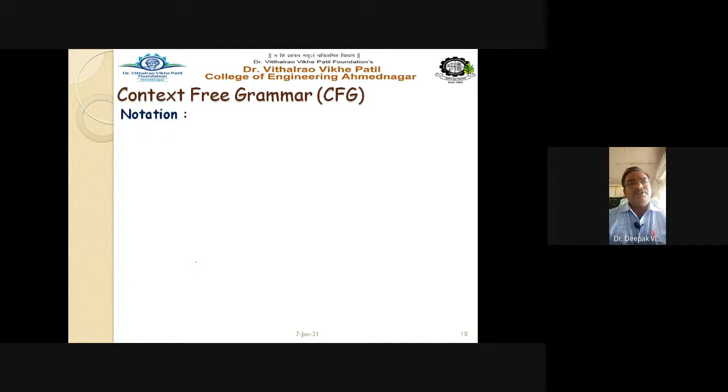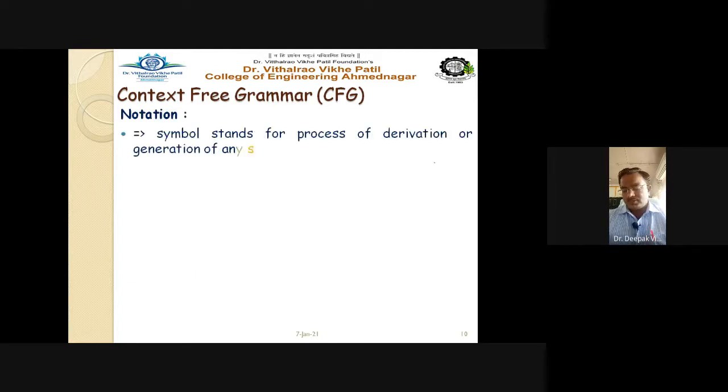The next part of notation is this double arrow symbol, which stands for the process of derivation or generation of any string from the language. You have to see it carefully, because you have to solve many derivations here.